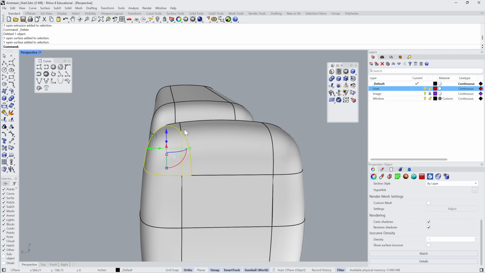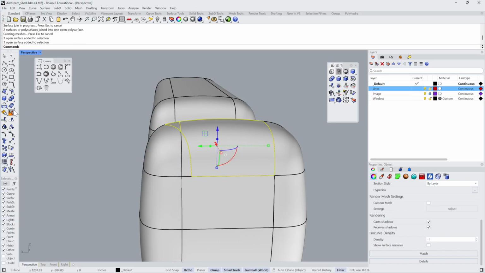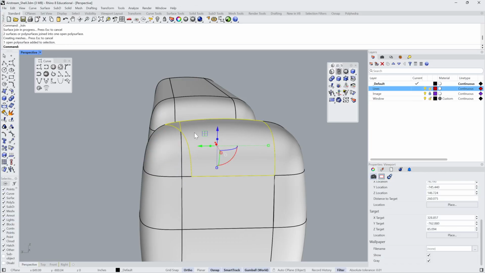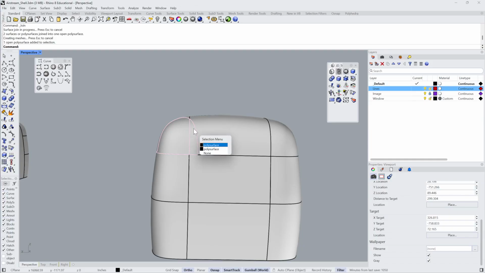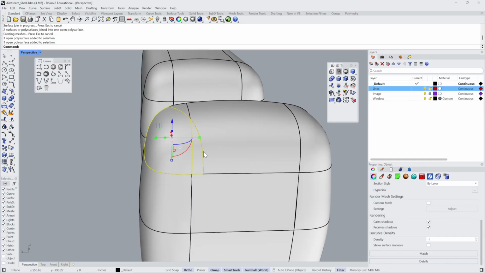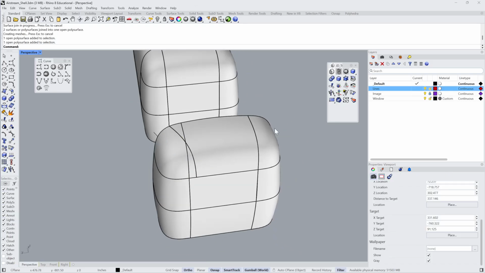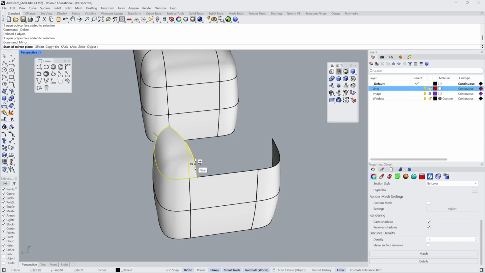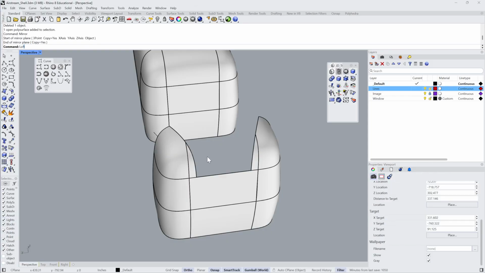We would join that thing together. It's maybe a little unsatisfying because the topology of the digital model doesn't match 100% this thing, but maybe from this we could then rebuild surfaces. Once we have that, we could go ahead and mirror this, and then we could loft.